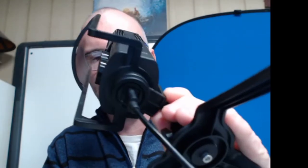As I said, it has the figure 8 pattern front and back, or it has just the front isolating the back. Comes with a stand as well. Really like the stand. It just kind of stands on your desk, which is pretty cool. And so I use this all the time. Has a gain and a volume switch. Volume is for the earbuds if you're listening. And then it also has a mute button, as I mentioned right there. So I got this guy, and totally think this is awesome, this Comica.